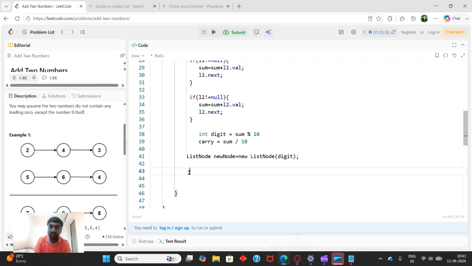Suppose initially the actual head node is null, then the head must point towards the new node, and also tail must point to the new node.